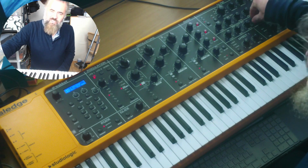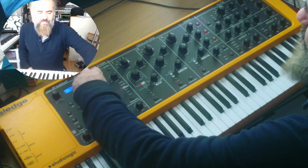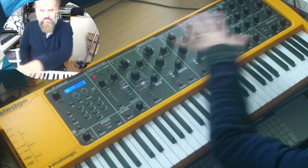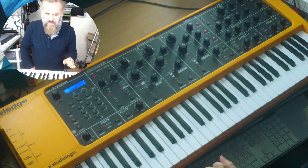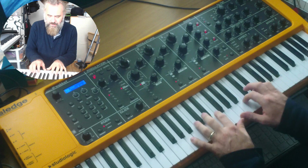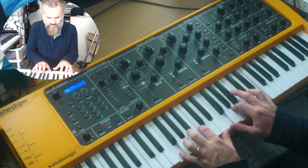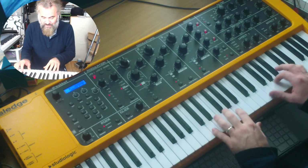And here's one of the real joys of this synthesizer: because there is like one knob per function, more or less, other than the LFOs which share the same knobs, but everything else, one knob per function. It means that you can get around this thing very quickly. You can make patches incredibly quickly. It's a bit of a string patch sort of sound here, I guess.